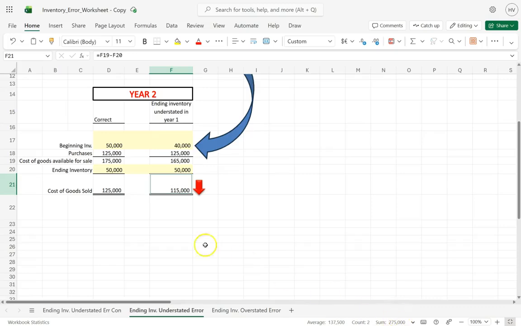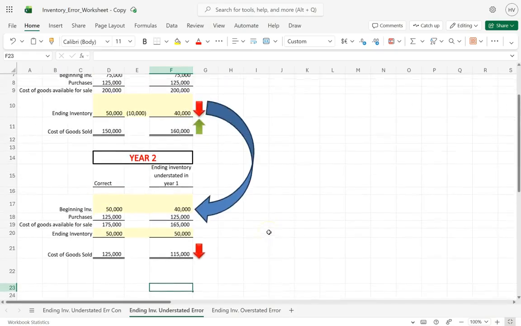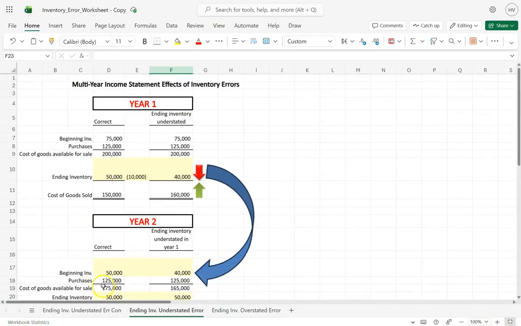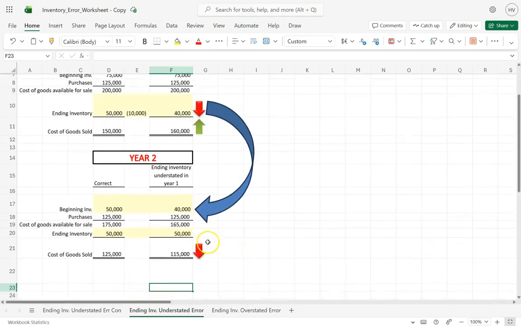That also gives us a total of $275,000 over the 2 years for cost of goods sold. If we discover this error in year 3, this is a self-correcting error, which means, yes, we recorded things incorrectly in year 1, and we recorded some things incorrectly in year 2, but then by year 3, everything is correct. Our inventory balance is going to be correct, and the total cost of goods sold that we were supposed to take cumulatively over the last 2 years is also correct.